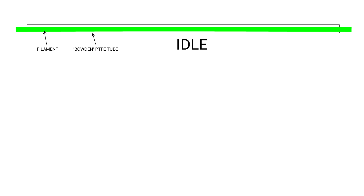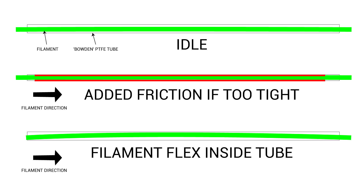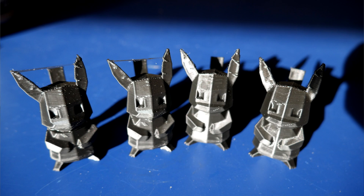When everything is sitting idle with a really close tolerance between our filament and our PTFE tube, there's going to be added friction. Therefore we have to increase the tube diameter, and this means the filament is free to flex as it's pushed towards the hotend. Ultimately this is less precise and makes it harder to get rid of stringing. I picked a low poly Pikachu as a test print because it's fast to print and between the ears is an ideal place to see stringing. After a bit of tweaking I had gotten rid of the stringing and had a baseline.